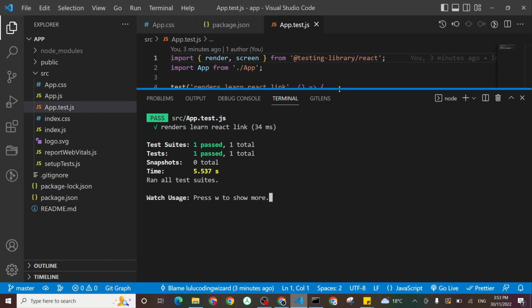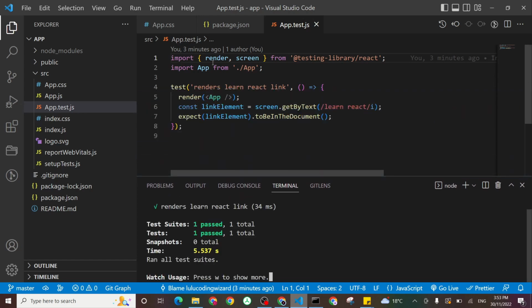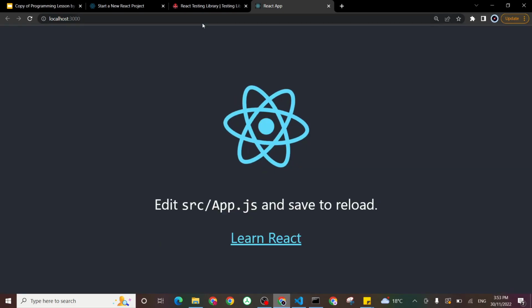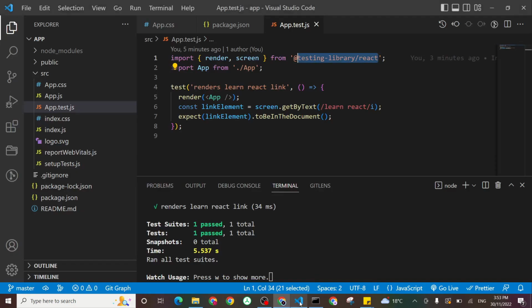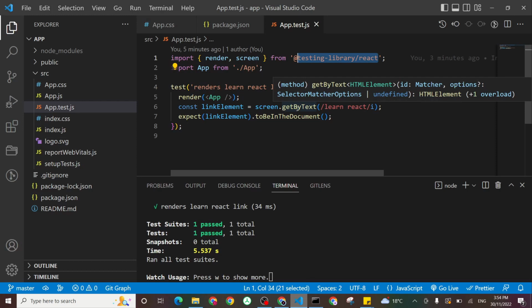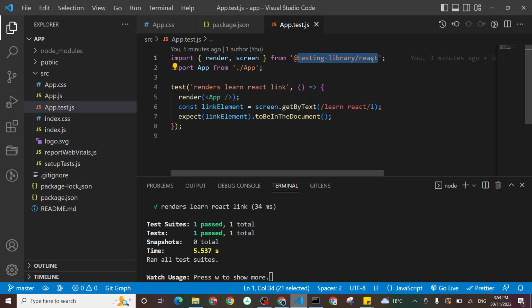In our test file, we have a few lines of code. So let's start with the simple one from the top. We're importing a few things from a library. We are using this one on top of Jest. This is a testing library as well, and there is nice documentation for it, which is here, React Testing Library. We are not going in depth at the moment; we'll go in depth in the next videos. But just for now, to know what this is: this is also a testing library that's used in combination with Jest.